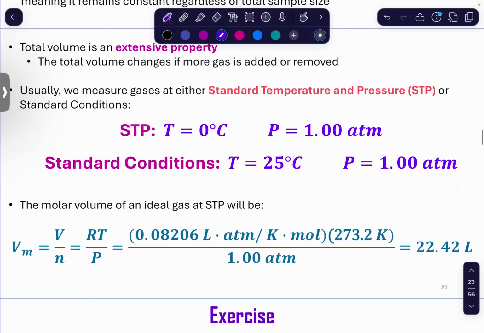We also talk about doing problems and whatnot. So here's two things I would really lock in on, because you'll see these on standardized exams. You need to know the difference. Standard temperature and pressure, or STP, is different than standard conditions. Notice the pressure is the same for both of them, but the real difference comes in at temperature. Standard temperature and pressure is 0 Celsius and 1 atmosphere, versus standard conditions, which would be what you experience just standing in your room or in a lab somewhere. That's the temperature 25 Celsius and 1 atmosphere.